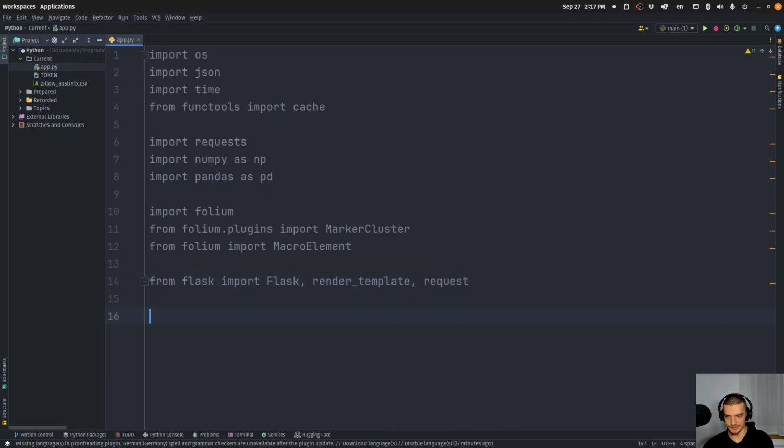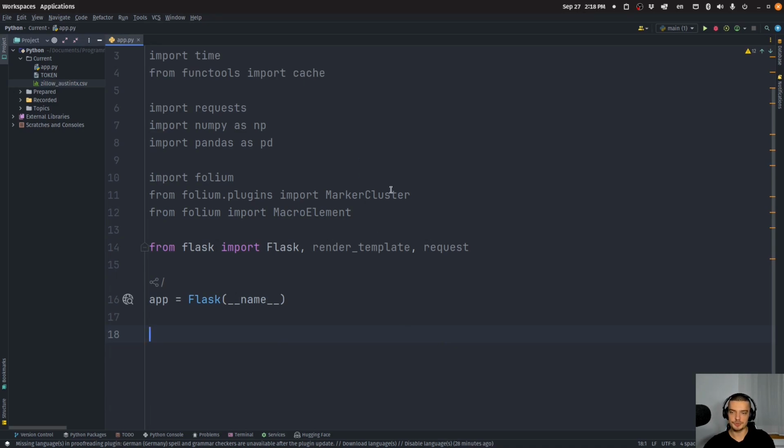And now we can start by saying the application is Flask(__name__). By the way, what you see here already is I have the dataset as a CSV file here. So this is Zillow_AustinTX. This is basically the CSV file I get from Bright Data when I choose my subset and I download the snapshot. This is what I get. In your case, this could be either your snapshot or the sample that you downloaded. And I also have a file token, which just contains my API token.